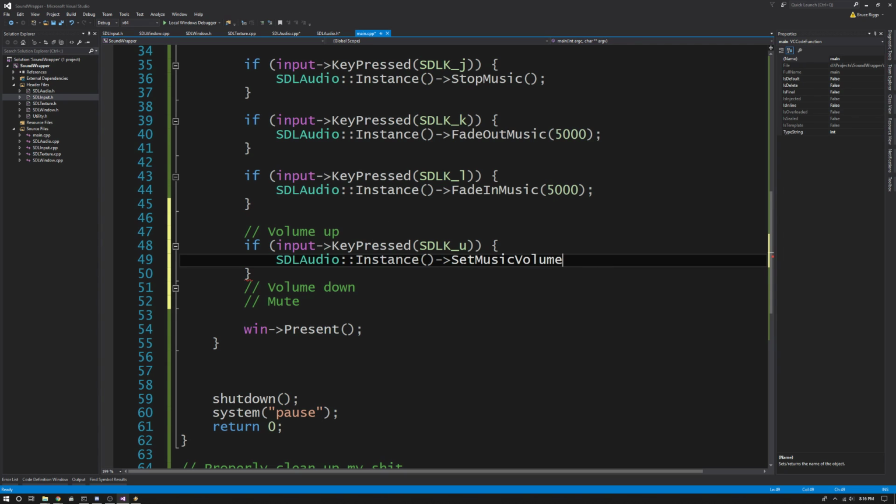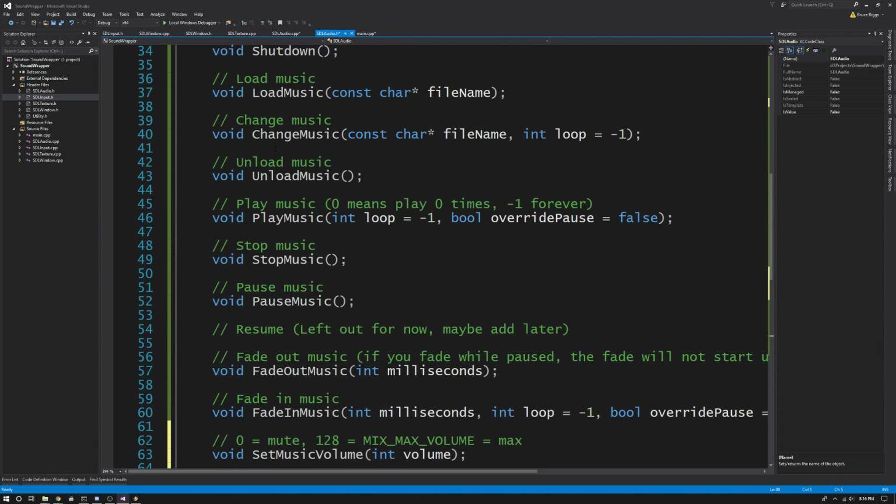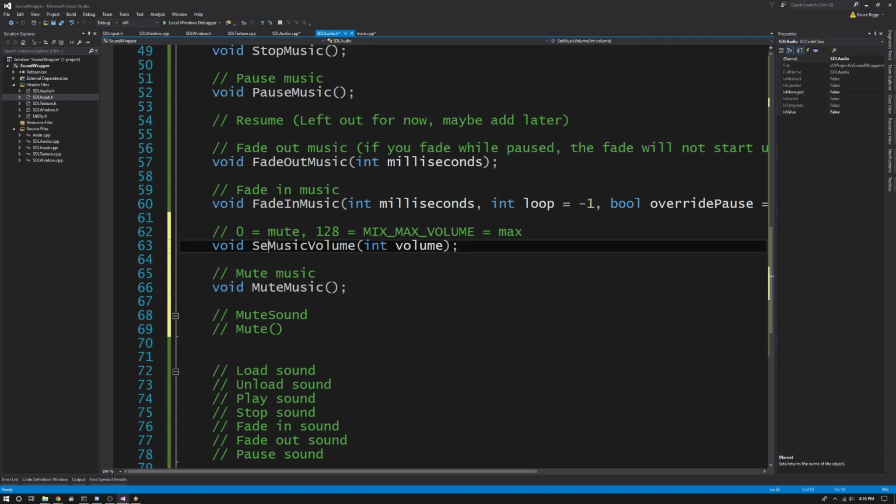Did I have set music volume? Stop, fade. Shouldn't that just be music volume? Set. Just music volume, please. I'll go with set. Oh, I don't know. That really bothers me. I usually like to do that.